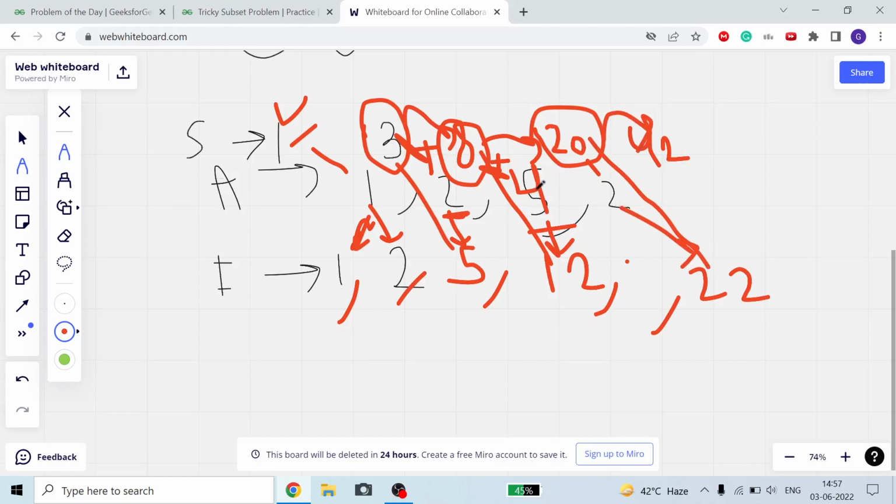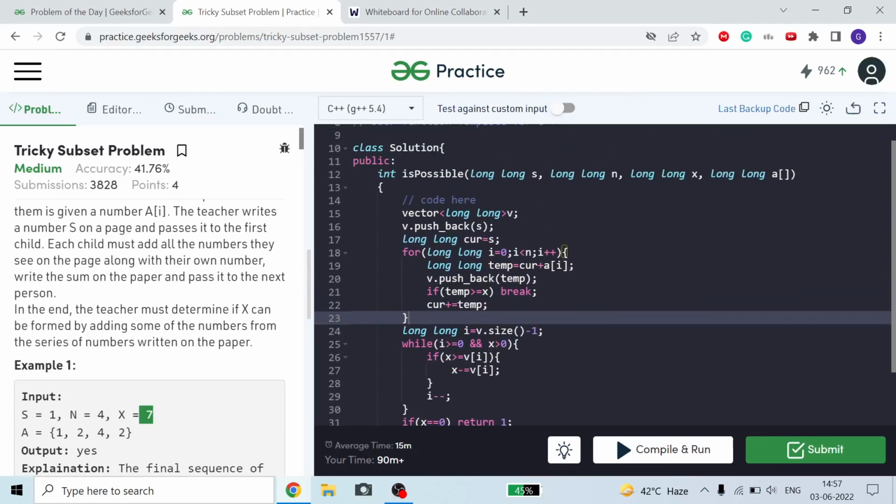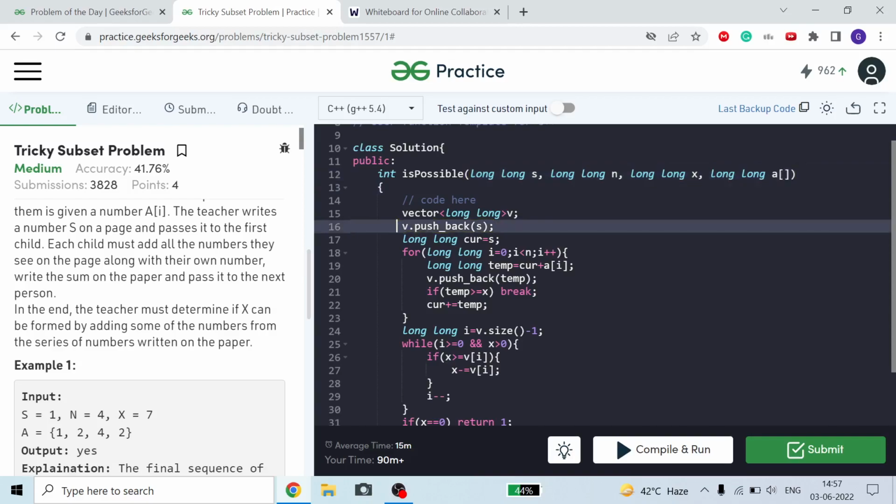We don't have any number, so we will not do any operation. Okay, this is very simple. So how will we do it? I am telling you by code, because with code it becomes very easy. First of all, we take a vector v. So this is given: s means the initial sum we have, n the total number of elements in our array a, and x the subset sum we want to have at the last. Now this is our array a. Now we declare vector v, and initially push back s into my vector.